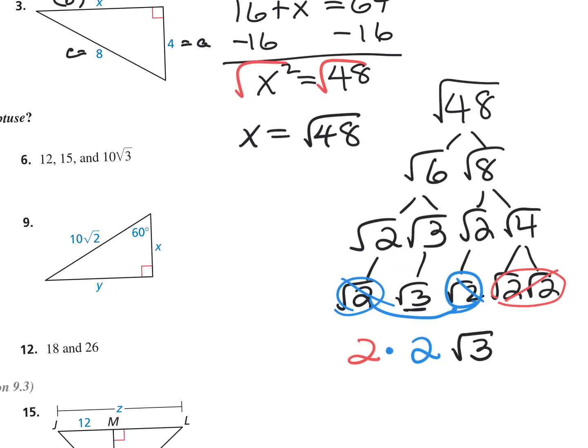Any numbers that come out, multiply them back. Any numbers that remained behind that didn't have a pair, you would multiply those together. In this particular problem, there was only the square root of 3 left. So the square root of 48 in simplest radical form, the exact answer, would be 4 square root 3. Any other ones from 1, 2, or 3?